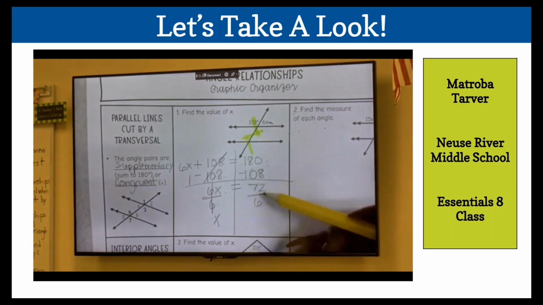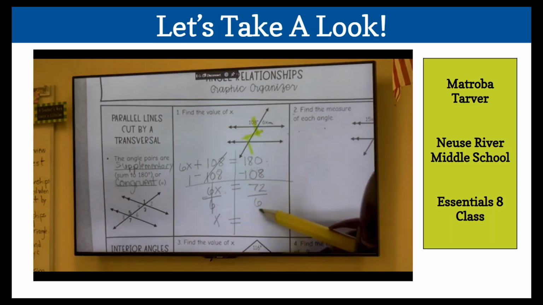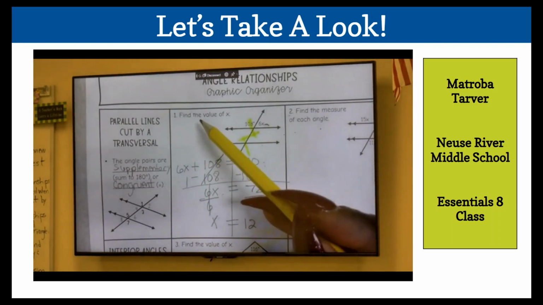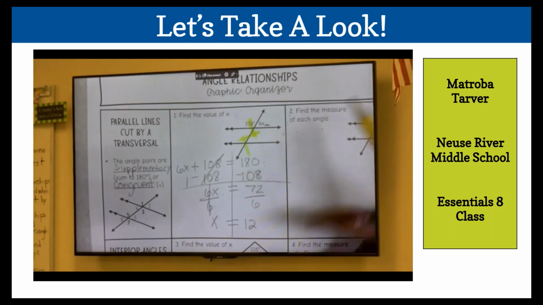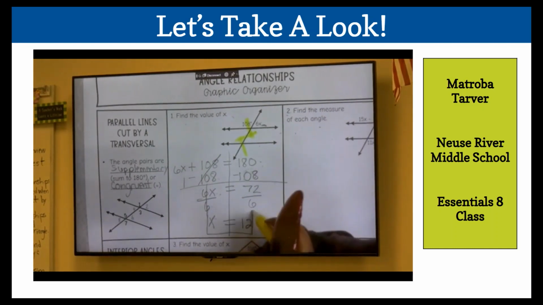All right, next. Since you said we're going to divide this, so when we divide this, what's the answer? Okay, Justice, when you divide this, what's the answer? You got 72. And how many times does 6 go into 72? Justice? 12. Good job. Thank you. All right. So the question here is we would find the value of x. Did we find that value of x already? Yes, we have. Okay. So that means it is complete.